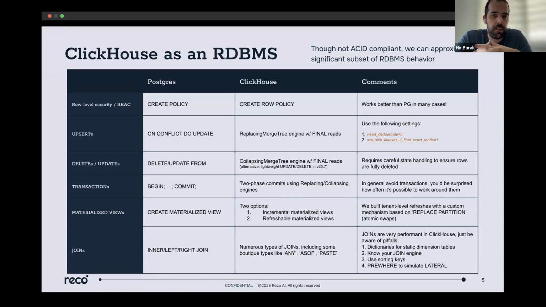Same with deletes. There's an engine called CollapsingMergeTree, which I wouldn't necessarily recommend using all the time, because it requires you to be familiar with the state of the table. So be careful when you do this, because you need to know the sign, if a row has already appeared before you delete it. There's actually a really good new feature coming out. It's already come out, I think, in the open source version, and in the cloud version it's coming out within a month: lightweight updates and deletes. I think they call it FlightWeight now. I haven't had a chance to use it, but I'm really, really hopeful it will come out soon.